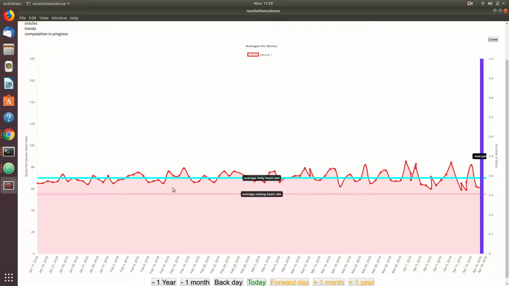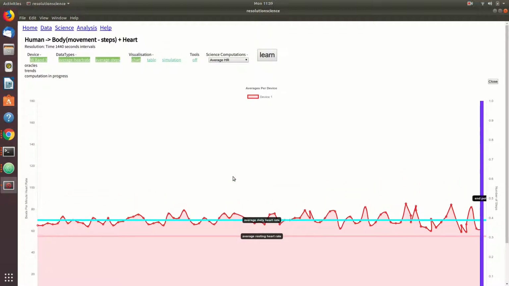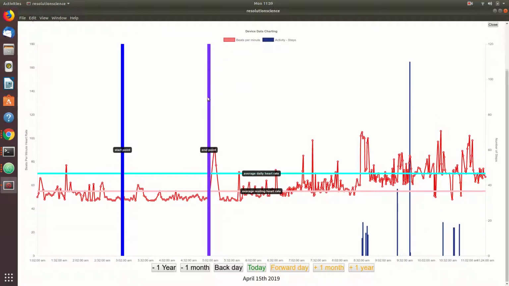So the next stage is to do it for your resting heart rate. So we'll take that from the categorization from the wearable initially. But we need to update the UI to make that possible. So let's go back to the observation data. So we're doing this on a daily basis.